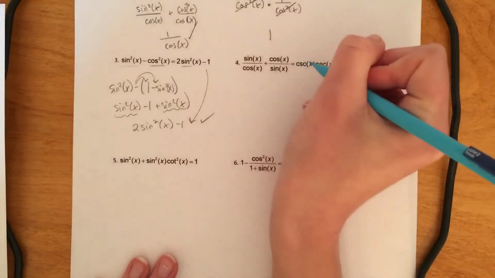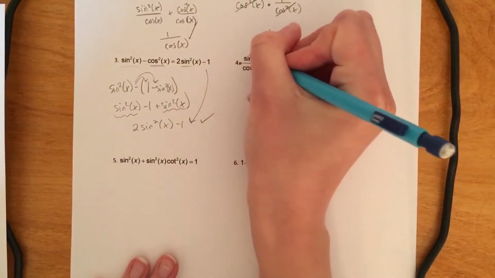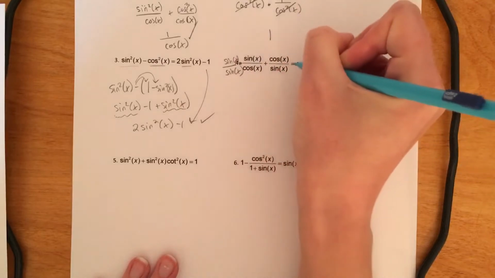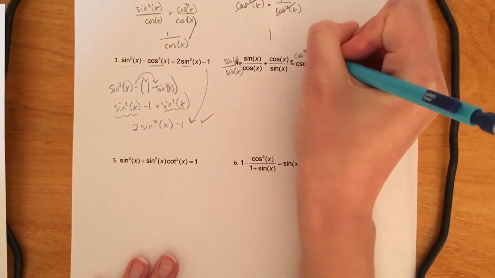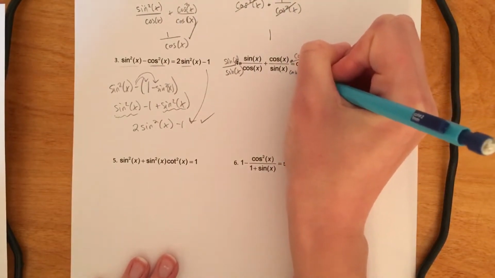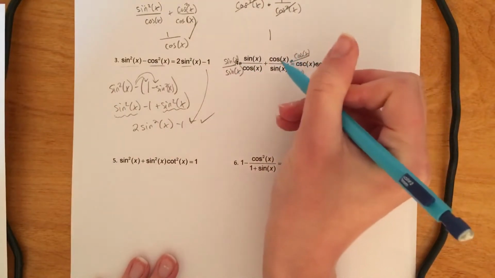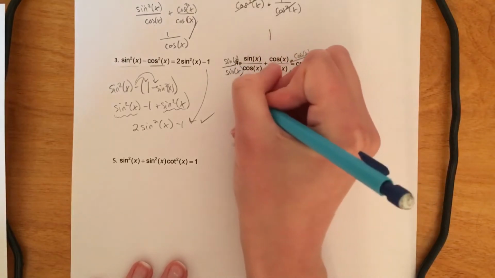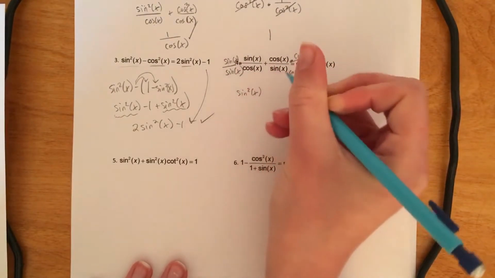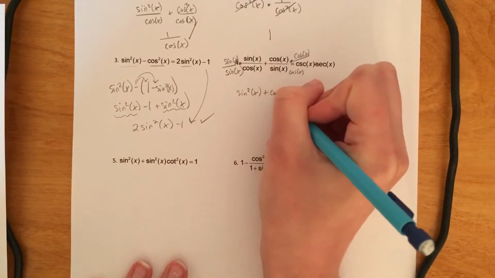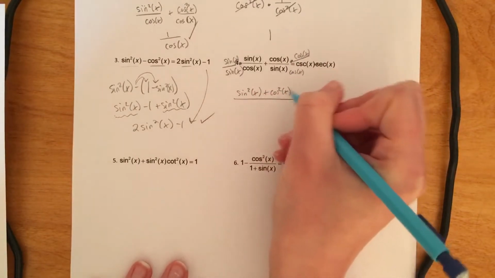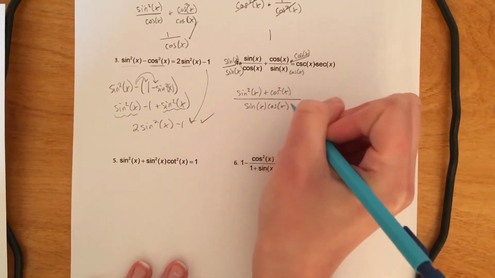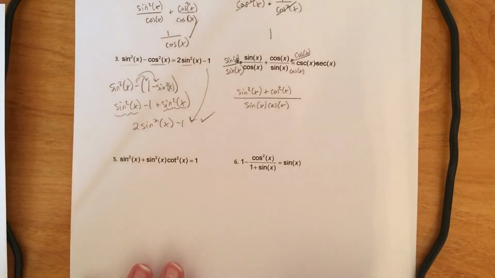So sine and cosine would be in the bottom. I'm going to multiply this first fraction by sine of x on the top and on the bottom. And then this fraction over here, I'm going to multiply by cosine on the top and cosine on the bottom. So we're dealing with the left side still, if that's unclear. So this sine times sine is sine squared, and then cosine times cosine is cosine squared. And now the denominators are just both sine of x and cosine of x. I moved that into one fraction all at the same time, if that's all right with you.